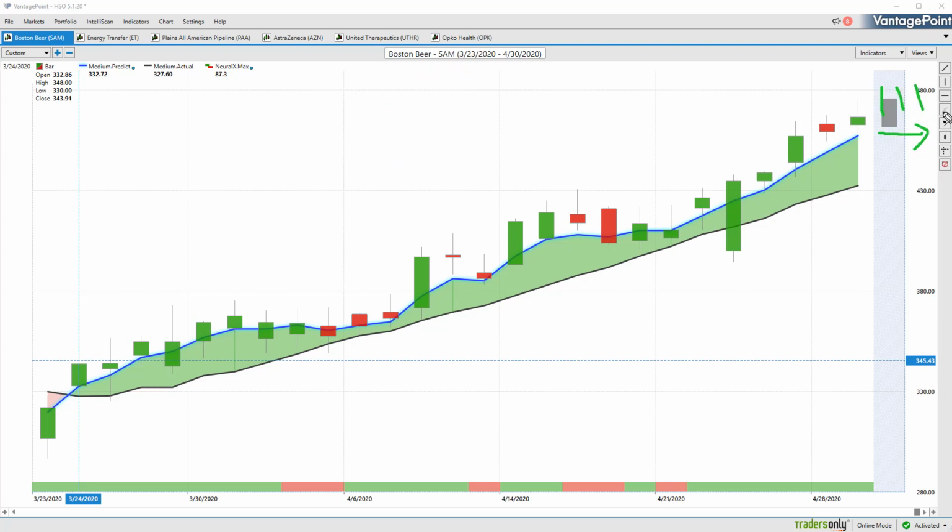So predictions that have not yet occurred, but rather than just trading off of those predictions, what we're doing is taking that data and building it into the value of these indicators and tuning them so that they're forward looking. So they have a very high level of accuracy at predicting short-term market forecasts and where prices are going to go next. So when that blue line, or predicted moving average in this case, moves above the actual moving average, it's letting you know from a trend perspective that average prices are expected to start moving higher. So that blue line is weighted by those predictions to give you a much more accurate tool and indicator.